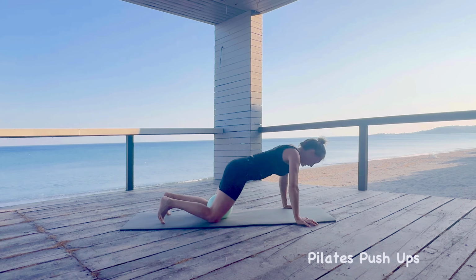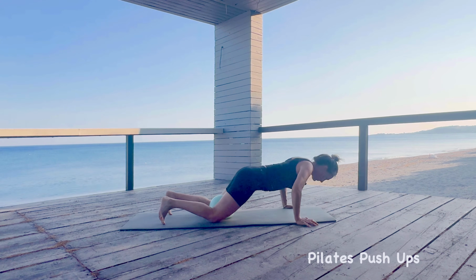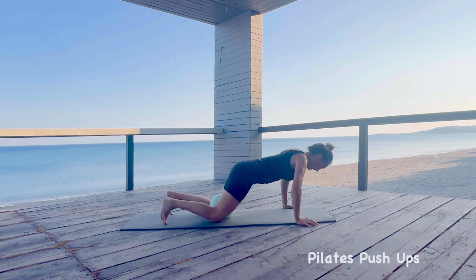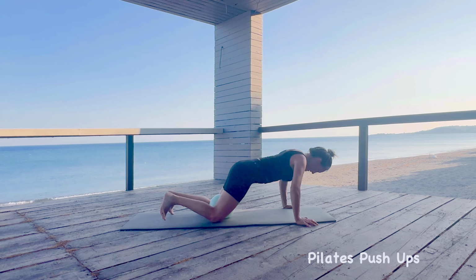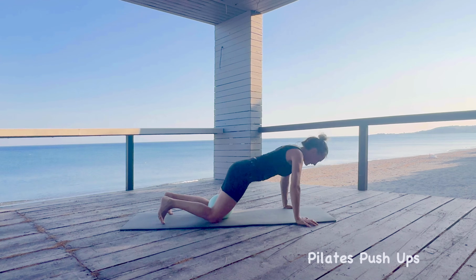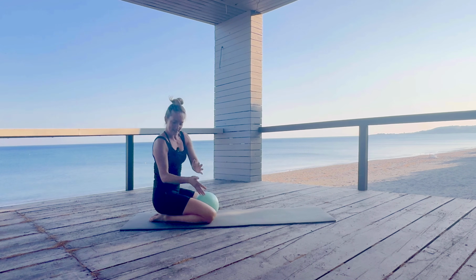Inhale 3 times. Inhale, inhale, inhale. Exhale to drive up. Let's go. 4 more. 3 more. 2 more. You've got this. 1 more. Amazing. All right, I need to dust my hands off.